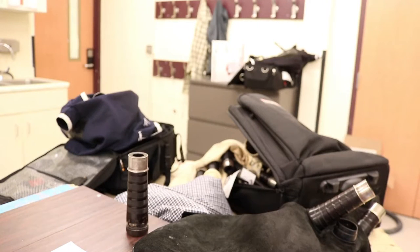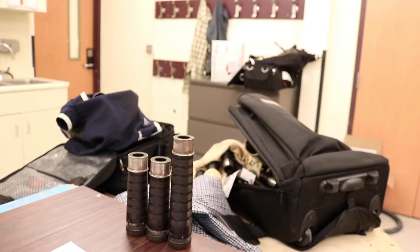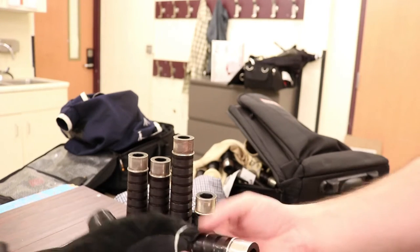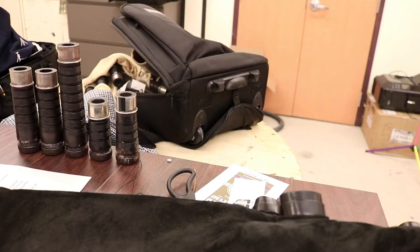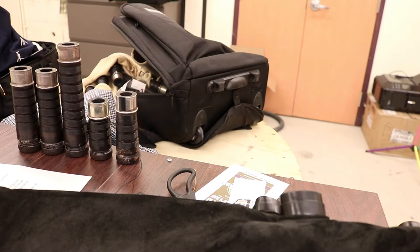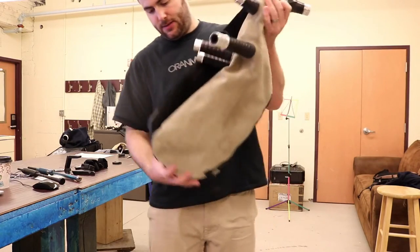One stock. Two stocks. Three stocks. Four stocks. The chanter stock, I'm going to have to cut out because it is actually physically tied into this bag. Five stocks, yes.